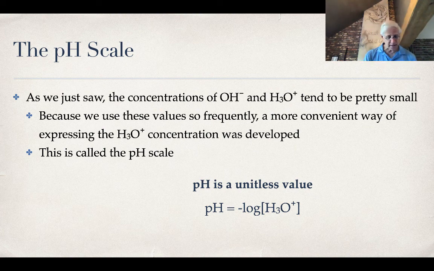It has a very simple calculation. We don't have to add or subtract anything. We don't have to manipulate anything. All we have to do is to take the logarithm, the base 10 log of our hydronium concentration, and then we just change the sign. When you take the logarithm of most of our H3O plus concentrations, you'll get a negative value because they have negative exponents. And then that negative sign that's in front of the log tends to change that back into a positive value.